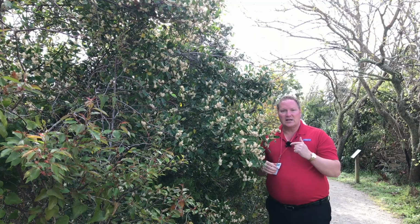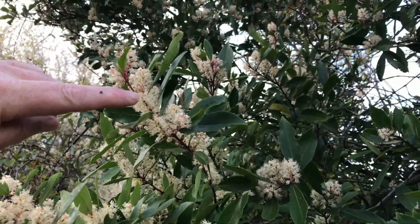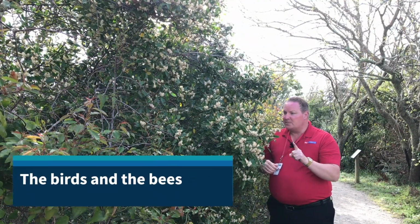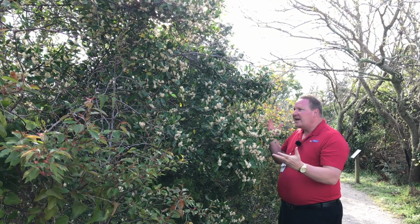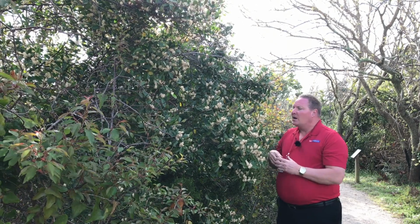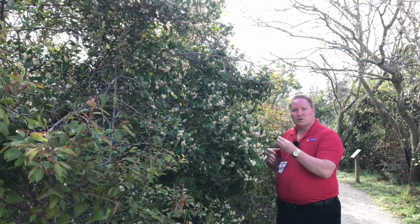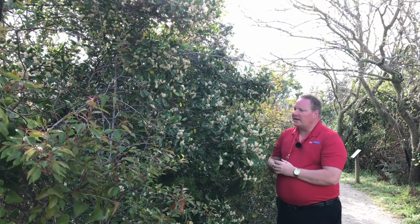It's a great plant. It is an evergreen tree, and since I'm talking to you in March, you can see that it blooms in the springtime on these nice little white flower spikes. Now, if you want to talk about the birds and the bees, this is a great plant to talk about. First, the birds. It's a nice thick evergreen shrub that provides a nice shelter, a place for birds to nest. The bees: because it flowers early in the spring, it's a great pollinator plant for bees and butterflies that wake up early and are here and available for the plant to pollinate.